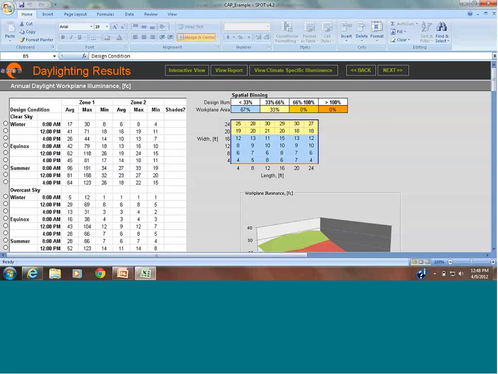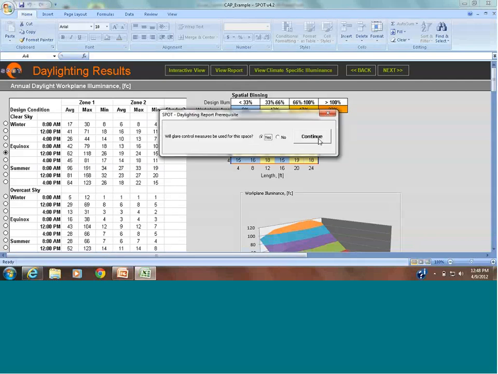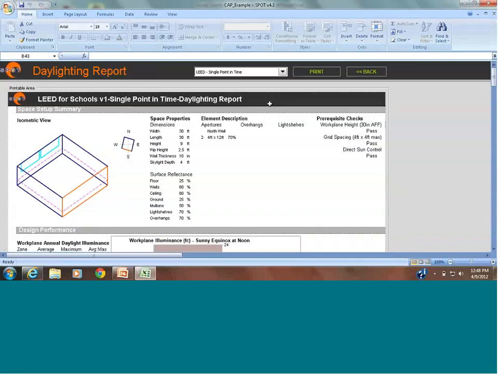So, Howard, to answer your question, at equinox at the same time, 12 o'clock, you see how much difference that makes. Which is intuitively what we would expect. And then if you hit view report, again, it's remembering that we had it as LEED at our last iteration.